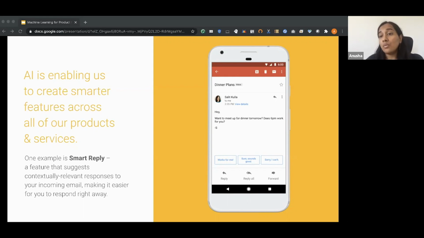Now, this feature makes it easy and convenient for the user to respond to emails. But as you know, emails have existed even before machine learning, even before the growth of machine learning in applications. What this feature does is augmenting the user journey and provides quite a magical experience for the user. But machine learning itself is not essential for the creation of email as a product. So I would call this an example of an ML-powered feature that enhances a product and improves the user journey, making it quite magical for the user.